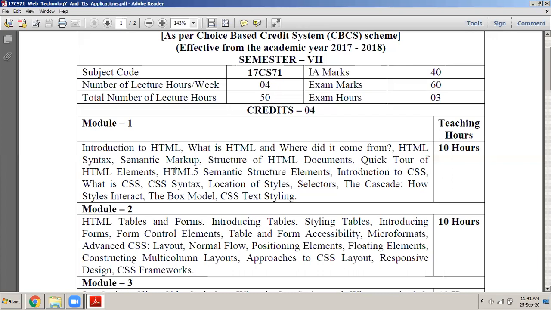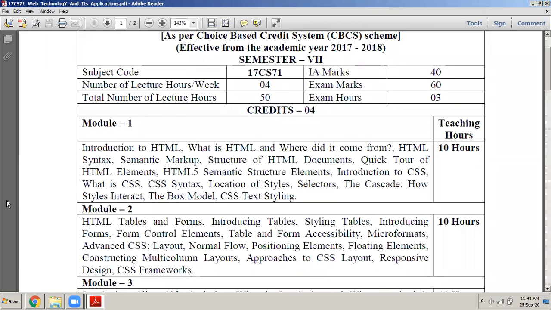So we are going to first learn HTML, and HTML is used for developing static web pages. Static, simple. First, an introduction to HTML. In the introduction to HTML, the first thing that we learn is what is HTML, and then what is XHTML. There is something called XHTML also. What is HTML? HTML is the simple hypertext markup language, which is used for developing web pages.